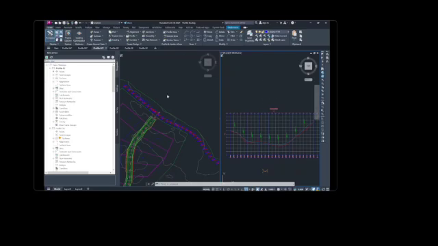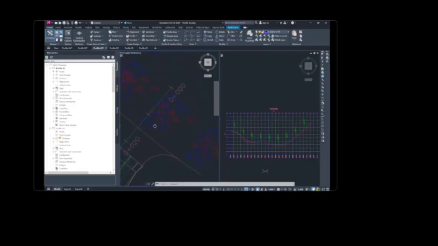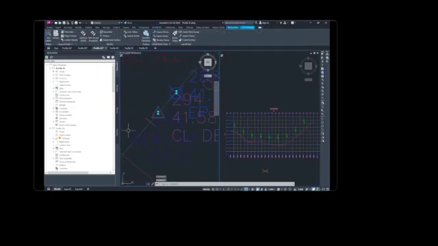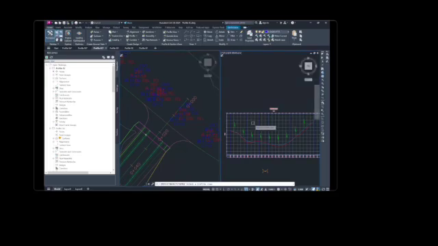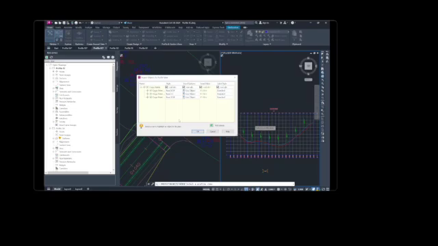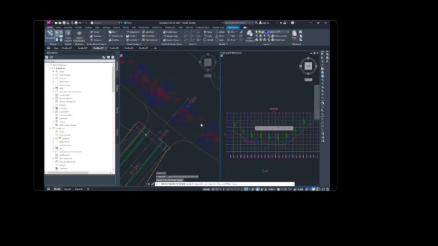Next one, project COGO points and 3D polylines onto a profile view. In the left viewport, select the 3 COGO points that are along the proposed road center line. These are the 3 COGO points, as you can see. And then click Home tab, Profile and Section Views panel, Profile View drop down, Project Objects to Profile View. Click the Profile View grid. In the Project Objects to Profile View dialog box, click Pick Objects.